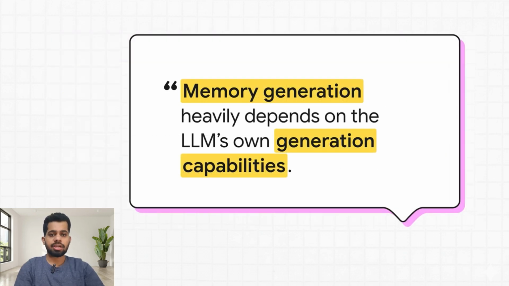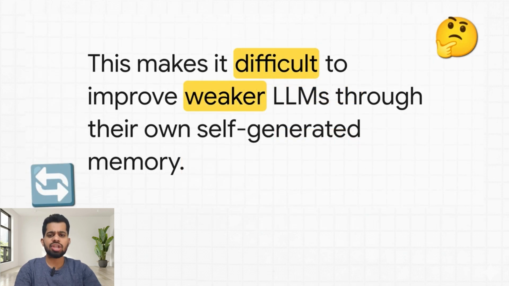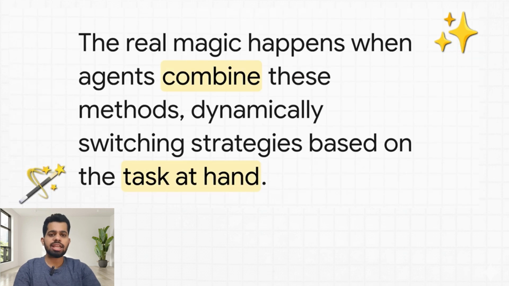For both of these methods, there is one persistent fundamental challenge. The memories this system creates, whether they are stored inside or outside, are often generated by the LLM itself, which reflects on its own experience. But if a weaker LLM is not very good at understanding what it's doing or drawing the right conclusion, the memories it creates for itself are not going to be very good either. A truly intelligent AI system will look at a problem and dynamically switch between all these 5 strategies, picking the absolute perfect tool for the job at exactly the right moment.